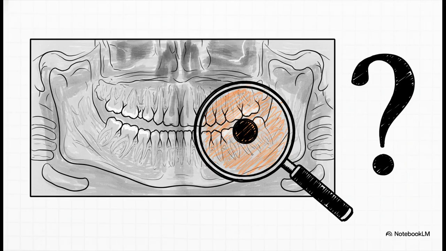So imagine this. You've got a patient in your chair for a routine exam. You throw their x-rays up on the screen and boom, there it is, a dark round spot just hanging out in the bone. So what's going through your head? Is this an emergency? Is it something we just watch? That's the exact question we're going to figure out how to answer today.